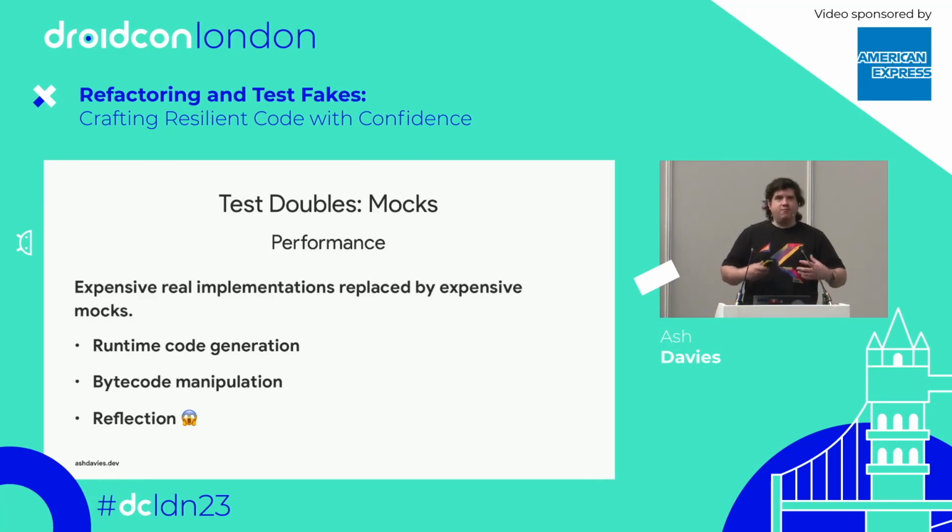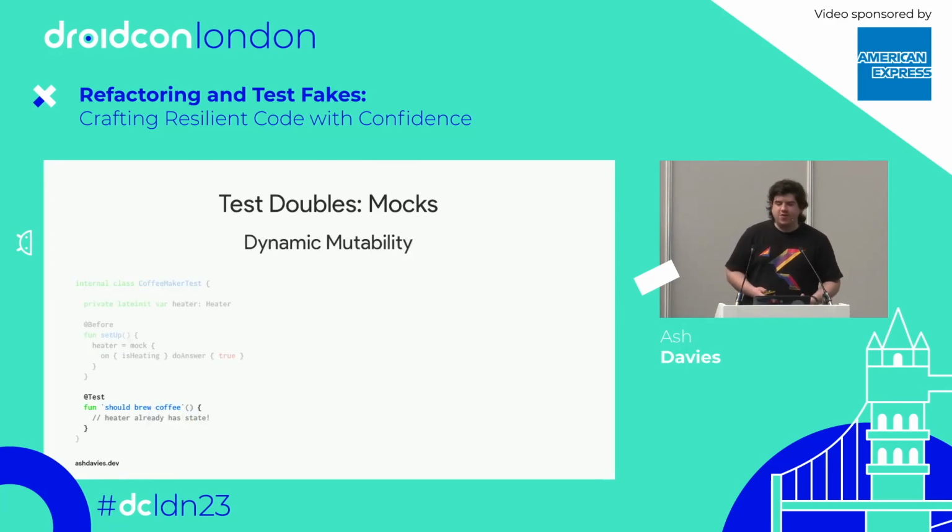And the real problem with this as well is that it introduces dynamic mutability. Now, it might be a minimal impact here because maybe you're writing a test for the first time, you think, oh, I just need to go fast, and you think that mocks might be an easy solution, but they don't scale well at all, and you're going to find yourself having these problems further down the line where you have this dynamic mutability. It's harder to predict what state your mocks are actually in in your unit test. So in your actual unit test here, you've already got a state, which is, how can I assert against that?